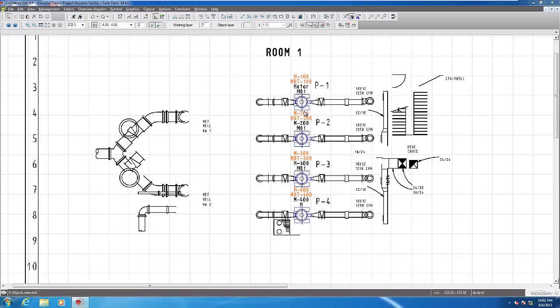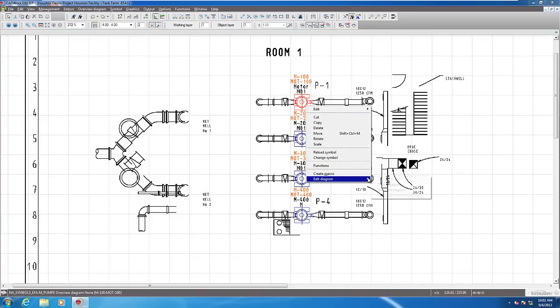So let's first select this symbol representing the P1 pump, and we find that we can now immediately go to the motor circuit diagram.